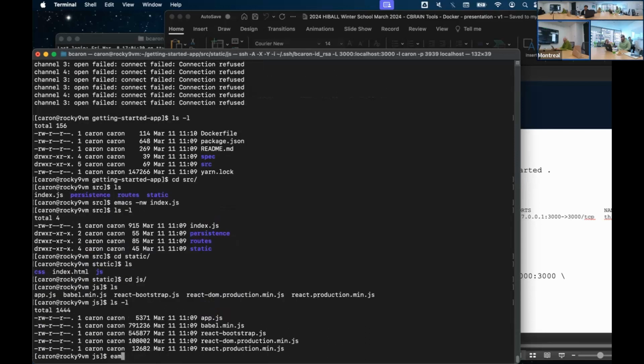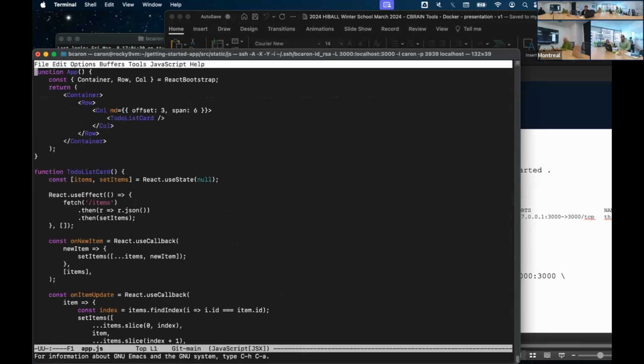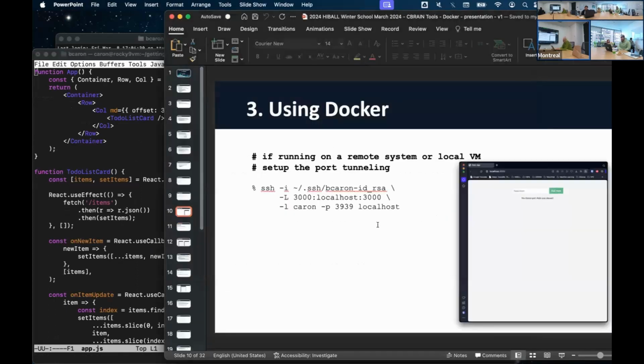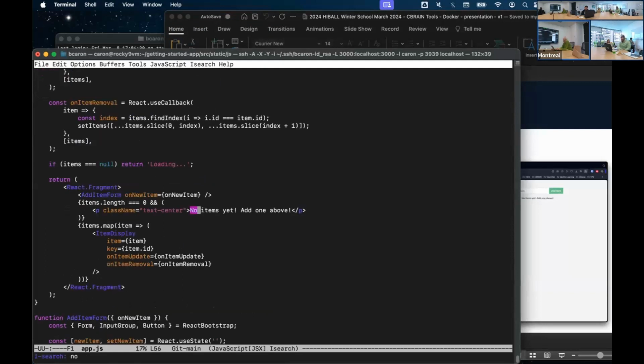I'm just going to edit something in there so we can see what the difference was. I think they were talking about go to, so if I looked at the browser, say I want to change the message. Right now it says no items yet. Okay, really, you have no items left. So you make the change.